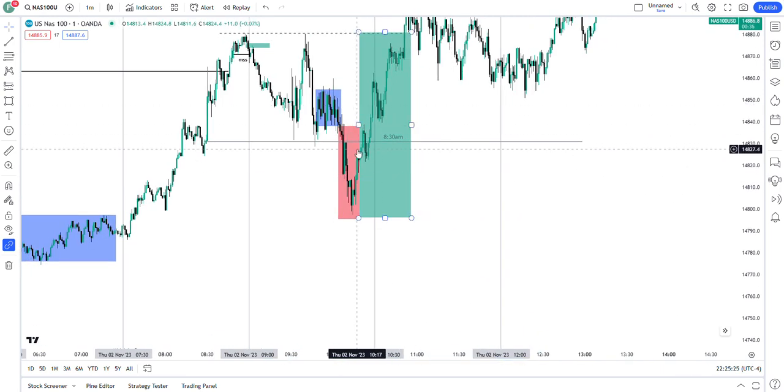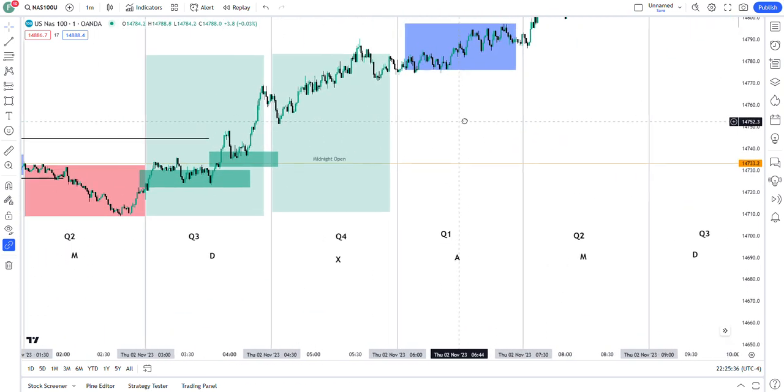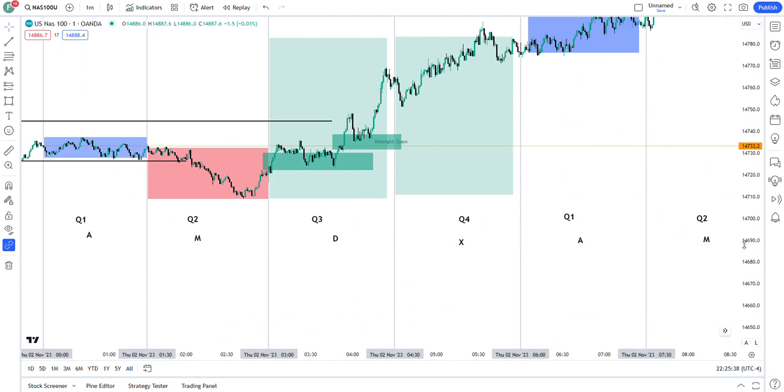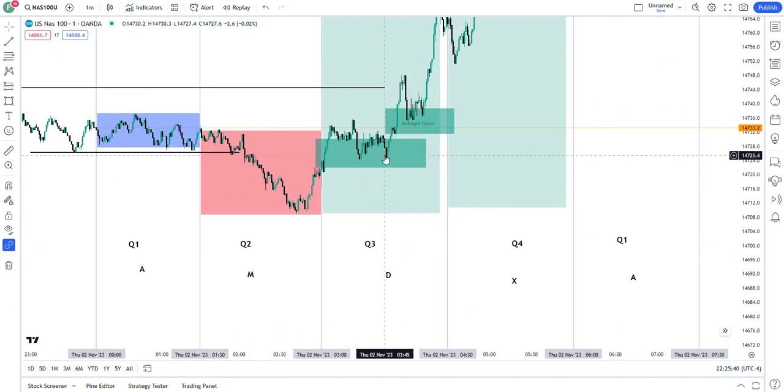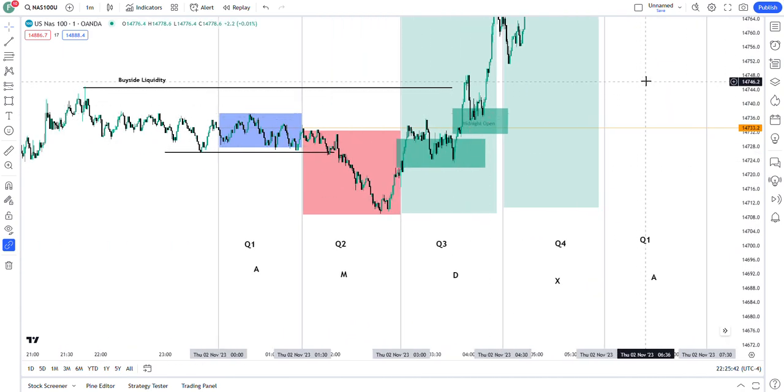We come below 8:30 a.m. open. We've got the mini power 3 playing out. We raid this sell side. We have a shift in market structure. So taking a long position below or close to this opening price is great. Similar in this case, midnight open. Taking a long position from below or close to this price is a good idea, and that's what ICT talks about.